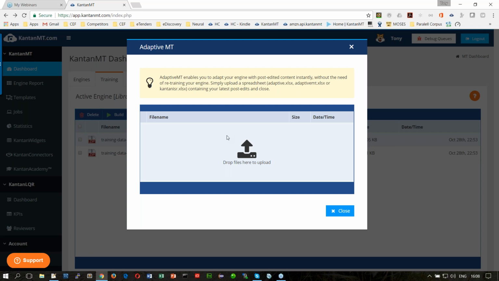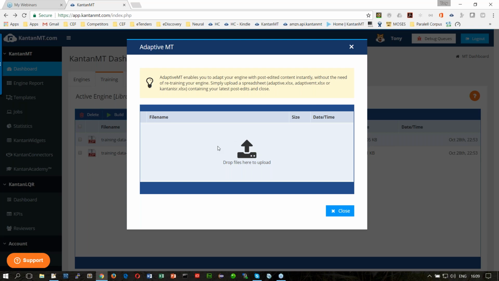What's really cool about that feature, by the way, guys, is that if you are running an engine live on the cloud, let's say you've deployed an engine, we used to call that launching the engine into API mode, we now call that deploying an engine. If you've deployed an engine and you drag files into this tab while that engine is running, this will automatically adapt that engine while the engine is in deployed mode, the new name for API mode. So now you have complete control over how an engine reacts to the latest translation suggestions and terminology suggestions.